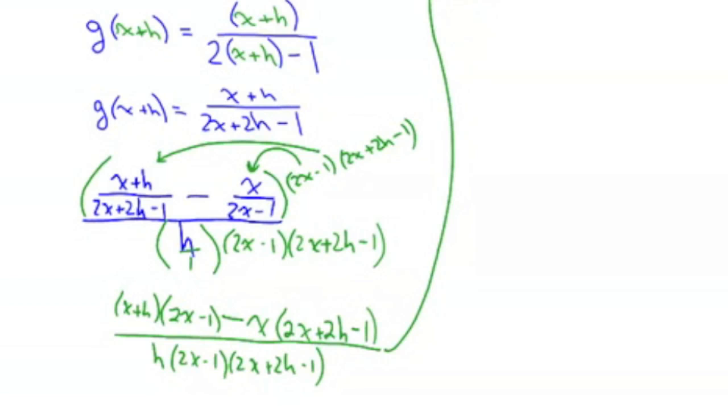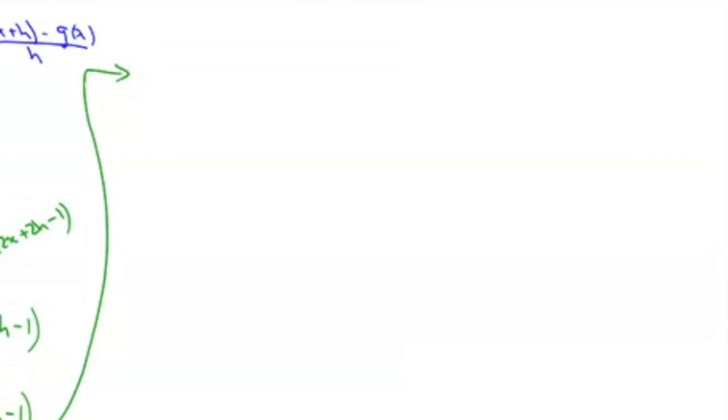Cancel what? Please do not tell me you're going to cancel bottom and top. Why can you not cancel anything in this fraction? That minus sign is locking everything in. Now, if you want, you can separate the fraction and cancel, but all that does is bring you back. You don't want to do that.